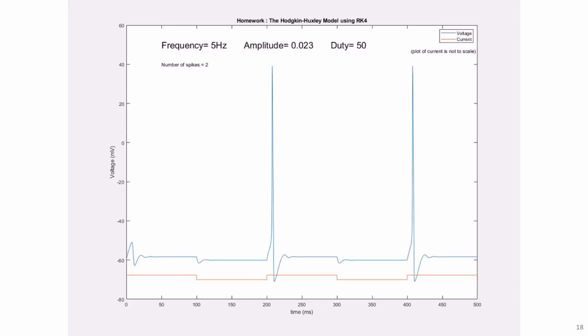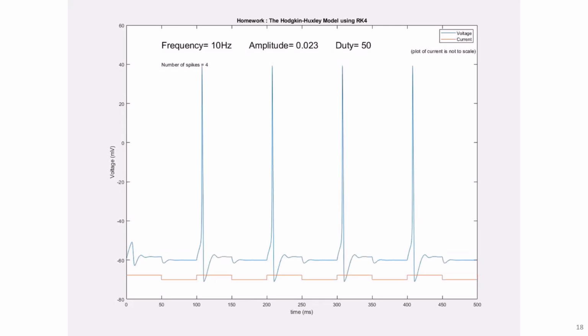But because I'm keeping the amplitude fixed, I wouldn't see any spikes beyond this point, and I'm not making a lot of graphs for this, so it's just one graph. But because of the previous sinusoidal graph, we get the feel of where things are going. So that's what has happened here, and I think that's pretty much it.